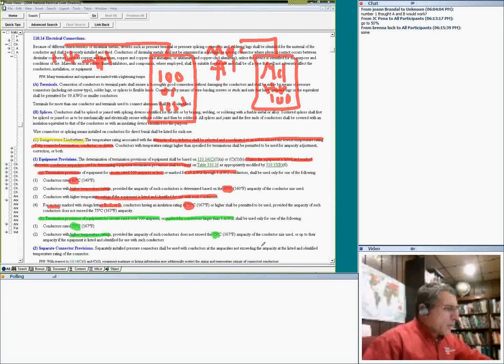So my friend, if you don't know anything about the equipment, if you have no idea what the equipment is rated, your cap is 100 amps or less, or number 14 through number 1, you go to the 60 degree column. That is in 310.16. If it is more than 100, then you go to the 75 degree column. If you have motors, you always go to 75, no question asked. Design B, C, and D. I emphasize, guys, the importance of the article right in here.